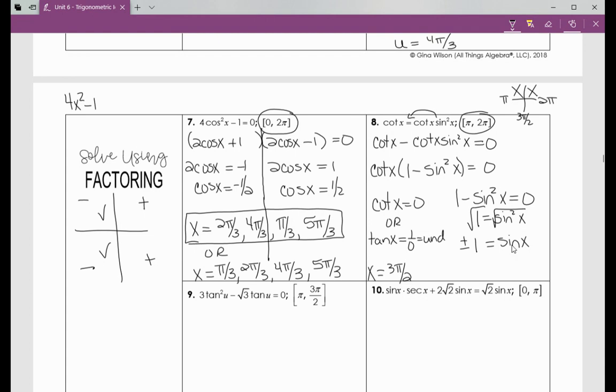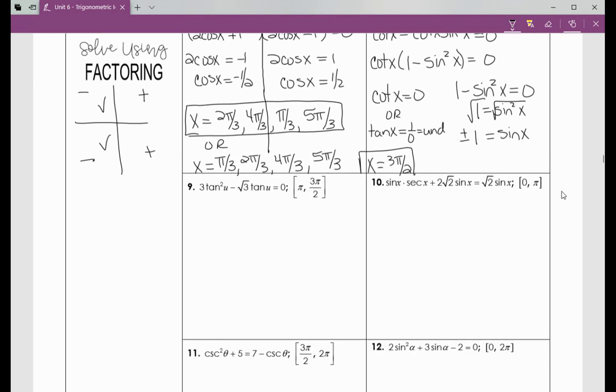Now, sine x equals plus or minus 1. Well, for this particular problem, at pi, or 2 pi, that's 1, 0, and sine is 0 there. You've got negative 1, 0, and sine is 0 here, but at 3 pi over 2, you have 0, negative 1. This is the angle that I want. So I did all that work to come up with just one angle because I have to stay within my restricted interval, and I have to list the angles that represent these ratios, and that's the only one in that interval that has a sine value of either 1 or negative 1.